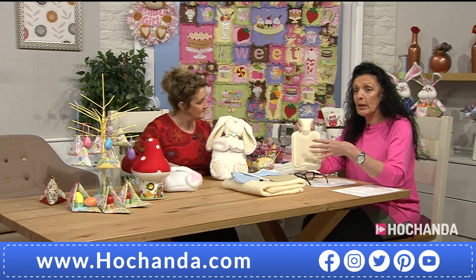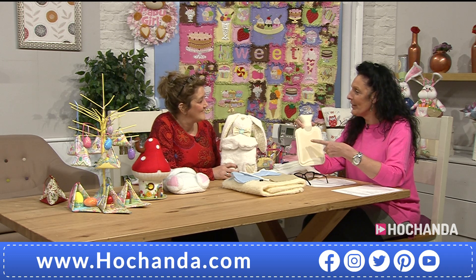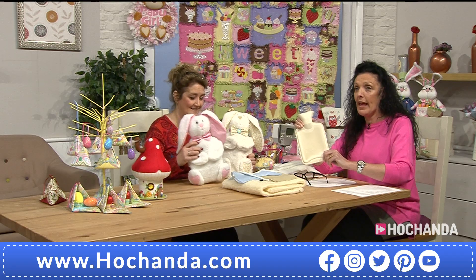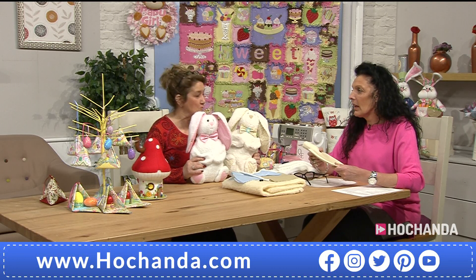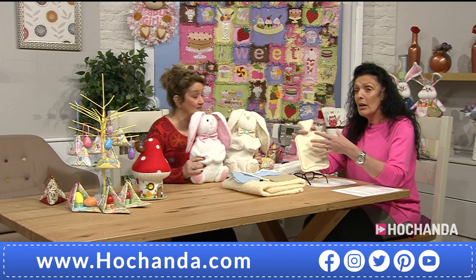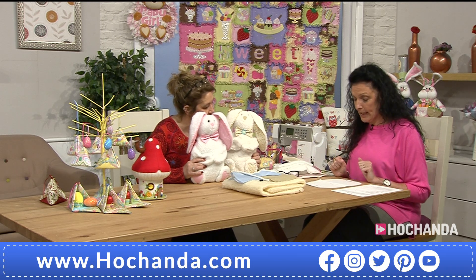If you want to size up the pattern for a larger hot water bottle, you could enlarge the body slightly — the head wouldn't need much changing. If you've got a photocopier or you're good on your computer, you can scan and enlarge. Now, a quick note: the white and pink has just gone to limited stock. In the pattern you'll have two pieces — one clearly marked 'top' and one 'bottom.' This is for the back of the pattern — you cut both pieces and the seam allowance line helps you turn the edges over.